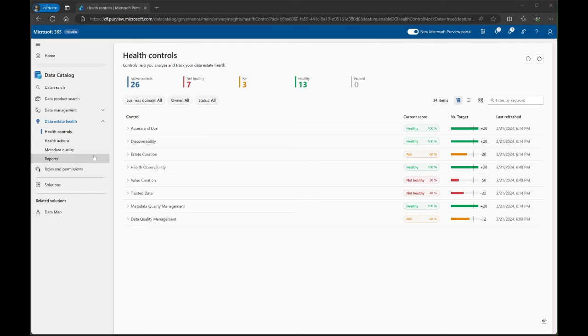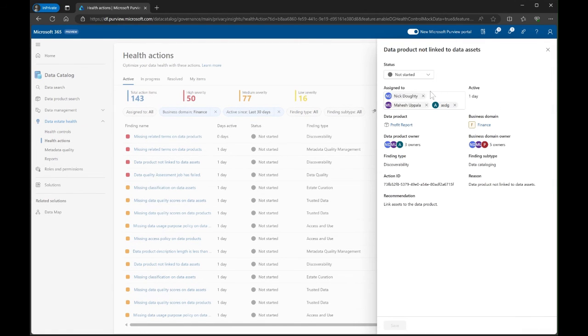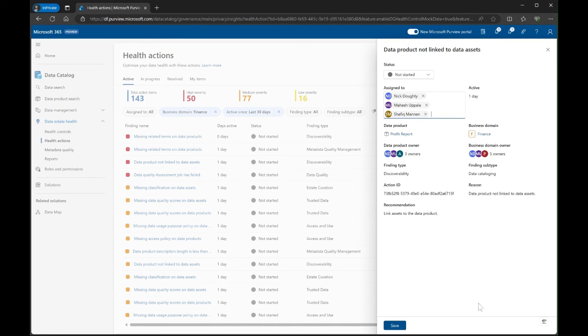The other thing that's very interesting here is that, in addition to seeing what work items need to be done, you can also assign owners to those items. So let's say you have a data health item that needs an owner. I can go ahead and add someone. Let's say I'm going to add my friend here who is doing our demos. I can add him, hit save, and boom, it'll be assigned to him, and there'll be a notification to him to say, here's something for you to clean up.